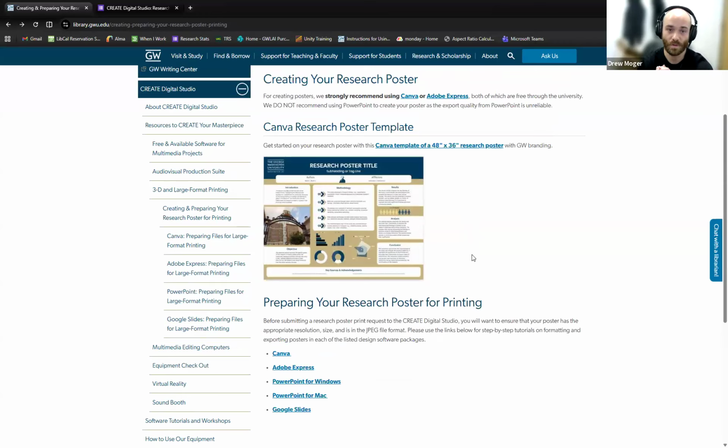make sure that your poster looks great and we don't have to email you to say, hey, this is blurry, it's not going to come out right, please submit it again. We want to try to make that process easier for you and us because we get hundreds to thousands of prints in April alone. So it's a busy time for us. So we want to make this as smooth as possible. So please feel free to take advantage of those resources. I will stop sharing my screen.